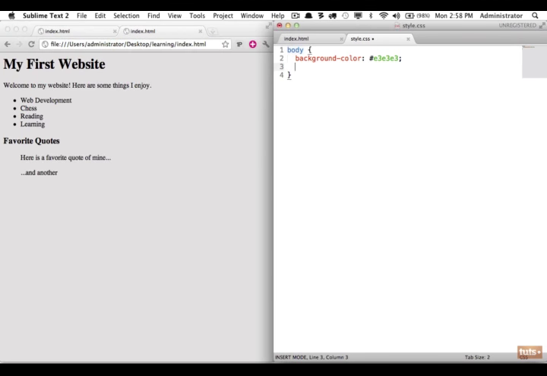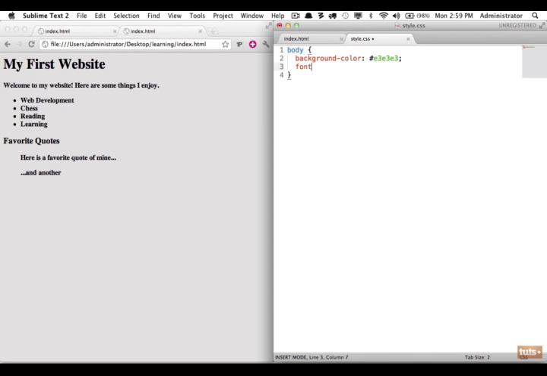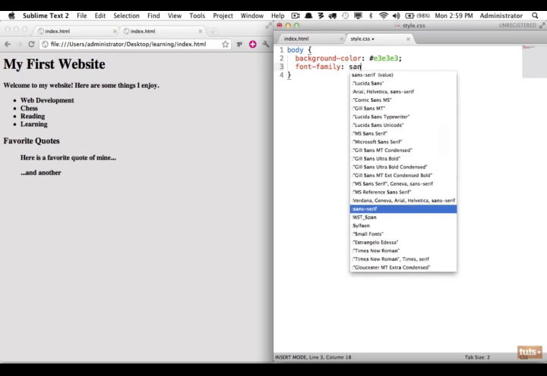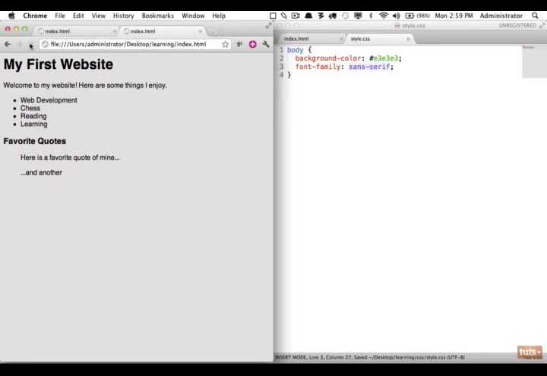So we can do it within our body element, because that's a nice way to style the body and everything within it. Remember, when you're working with CSS, all of your styling will cascade. So in this case, if I apply a font weight of bold, that's going to filter down to all of the properties unless one of those properties overrides the body element. In this case, you see it's being applied everywhere. So now I'm going to set a font-family to sans-serif, and that will default to Helvetica or Arial in the huge majority of cases.